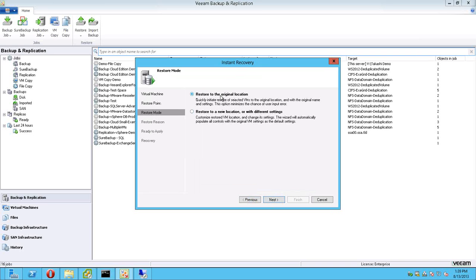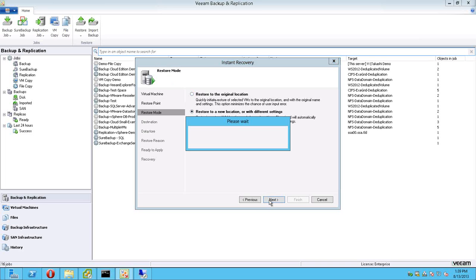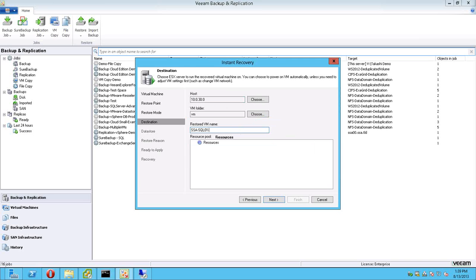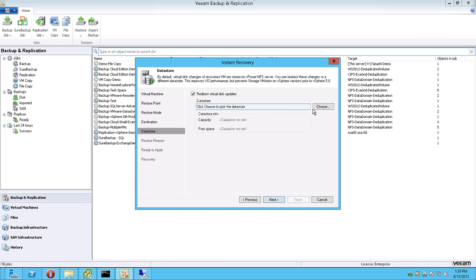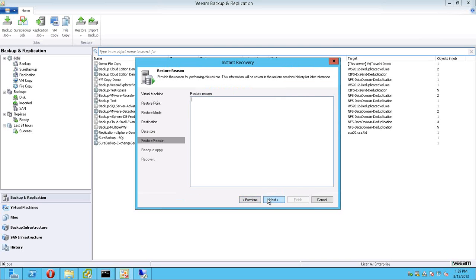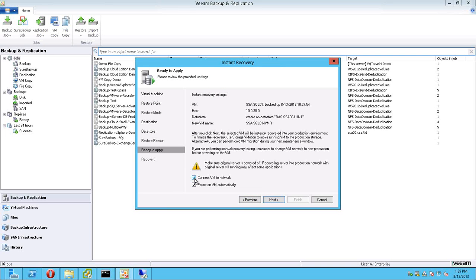So if I right-clicked and deleted my SQL Server, if I selected that option right there, that would have it up very quickly. I haven't deleted it, but what I will do is show you what happens if you go through the menu. Now I'm going to go ahead and put it in the same place. I'm just not going to overwrite the one that's there. So basically, I've given it a name, IVMR, for Instant VM Recovery. I'm going to tell it to write to the direct attached storage, just because that's got a lot of transient space. I'm not going to connect to the network because the production one is still there. But if I had a real disaster, I would need to do that.